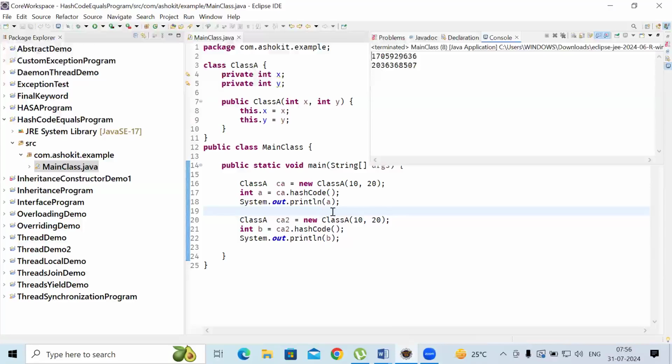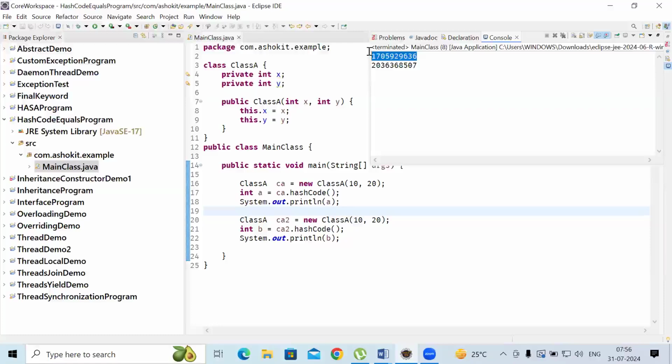Now the question is, even though both objects are containing the same data, we are getting the hash code as a different value. Because what are these two? They are memory addresses.